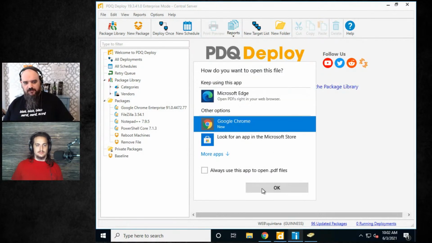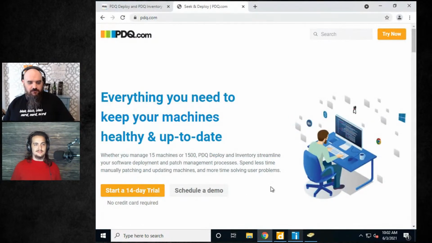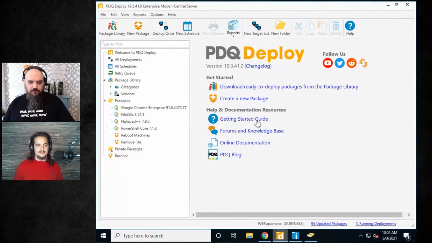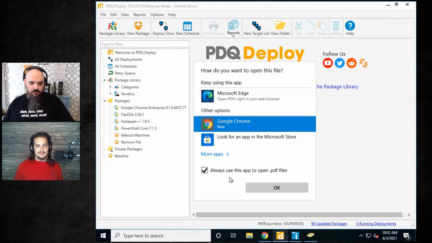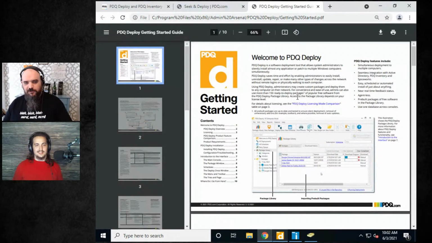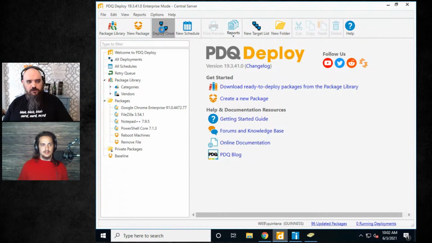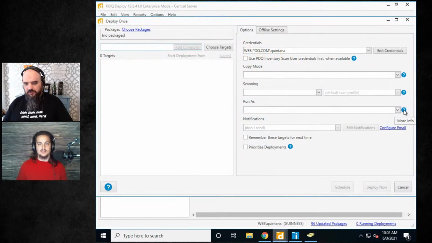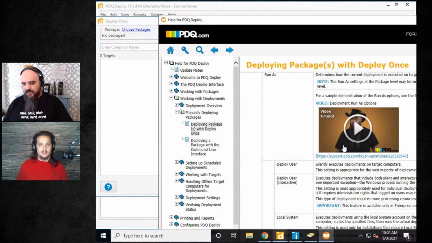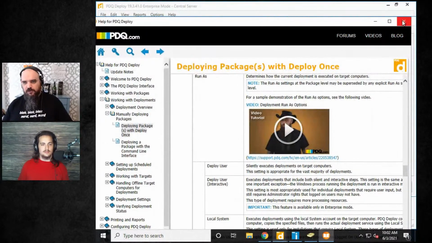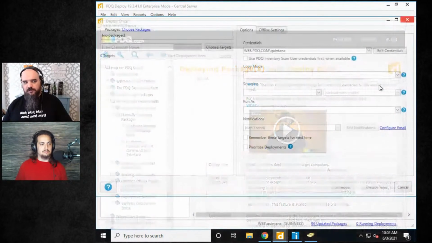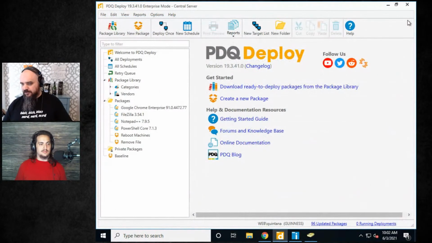Boy, I should have tied that to something for PDF files. I clicked off. All right, so we are going to always use Chrome for PDF files in the future. There we go. The Getting Started guide is a good way to give you a first intro, and then anywhere that you open anything, you see those blue question marks, it's going to open up the relevant documentation, and it's really well written out. So for questions on how does this work or how do I make this work, just look for the blue question marks, and those will almost always lead you down the right path. Okay, awesome.